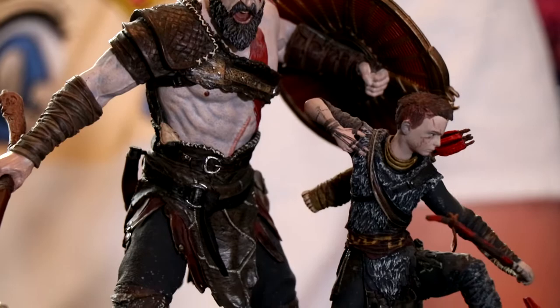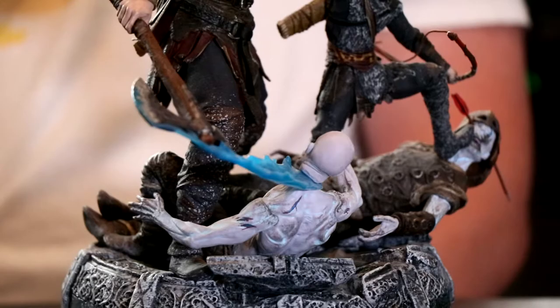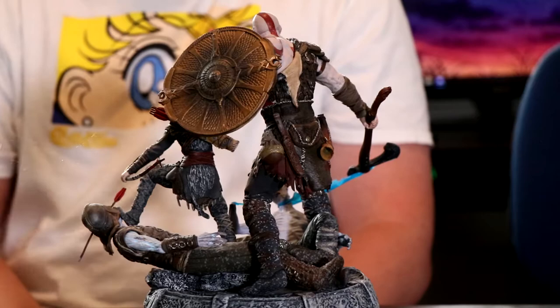But this one stands out, because as you can tell, it is not a Figma. This is probably my favorite statue. So it's a non-posable figure right here, and it being from a collector's edition and a game, those are very hit or miss.